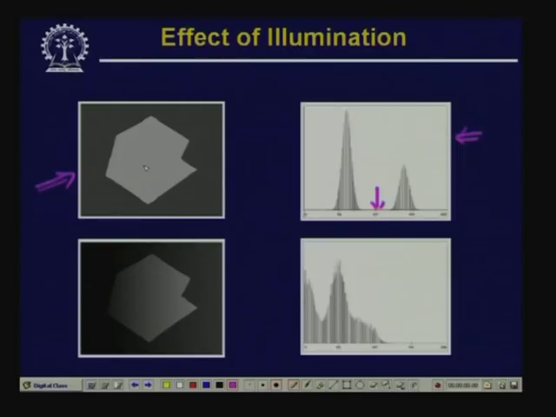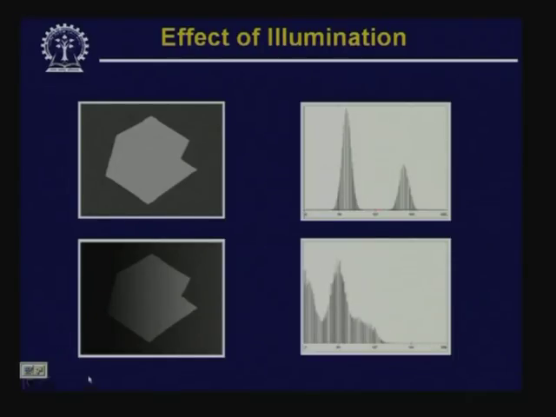If the background illumination is not uniform, then this image, because of the non-uniform illumination, may turn out to be an image like this. Whenever I have such an image with poor illumination, the histogram of this image appears as given on the right hand side. Here you find that though the histogram appears to be a bimodal one, the valley is not well defined. So, this simple kind of thresholding operation, or the global thresholding operation, is likely to fail in this case. So, what should we do for segmenting this kind of image using the thresholding operation?